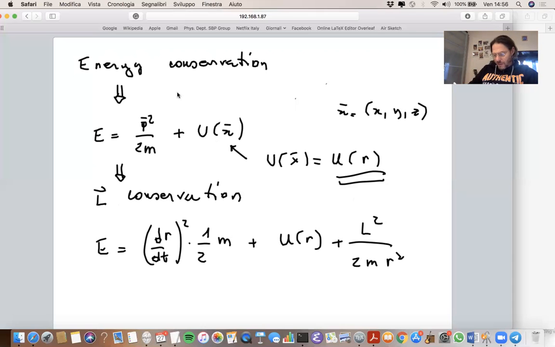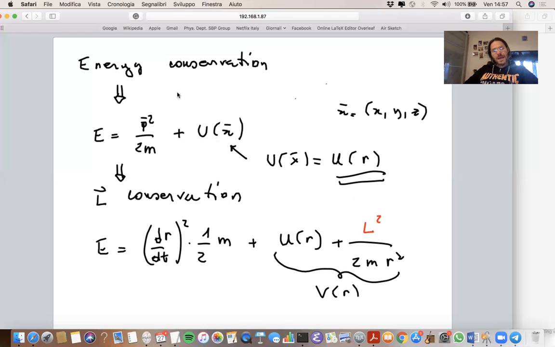And everything that concerns rotation is effectively included in a constant parameter, L square, which is defined at the beginning of the motion and tells you if the electron is trying to go through the center of the nucleus, in which case it will have a very small L square, or it's orbiting, forming wide orbits around the nucleus, in which case we'll have a large L square. So the angular motion was entirely encapsulated into this fixed parameter. And once you fix this parameter, this quantity here has the structure of a potential. We call it the effective potential.